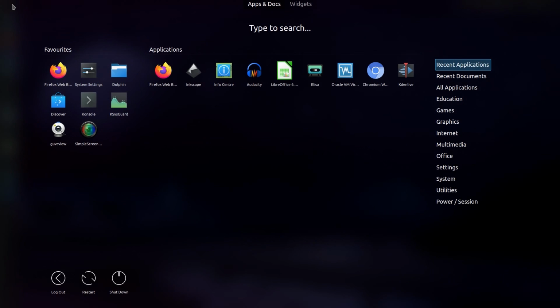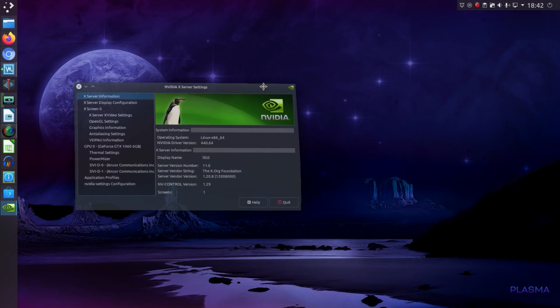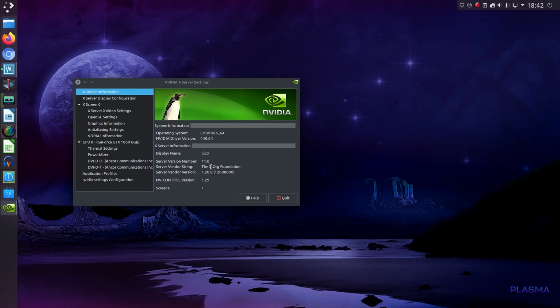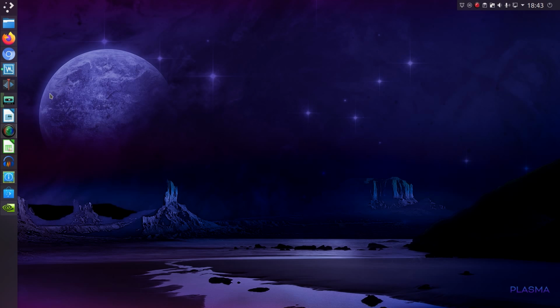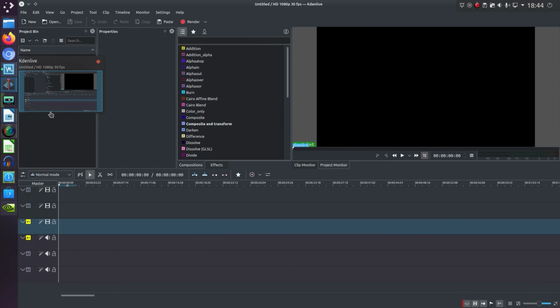The Wayland session, which is an alternative to Xorg, is available but is not supported and therefore not pre-installed. And that is it, and I have to say that this is probably about the most stable long-term support release of Kubuntu that you'll probably get. We have the long-term support release of the Plasma desktop, we have the long-term support release kernel. Things are looking really good in terms of stability for this release.